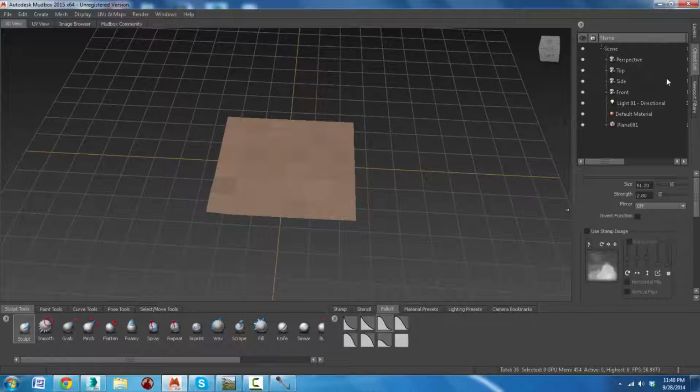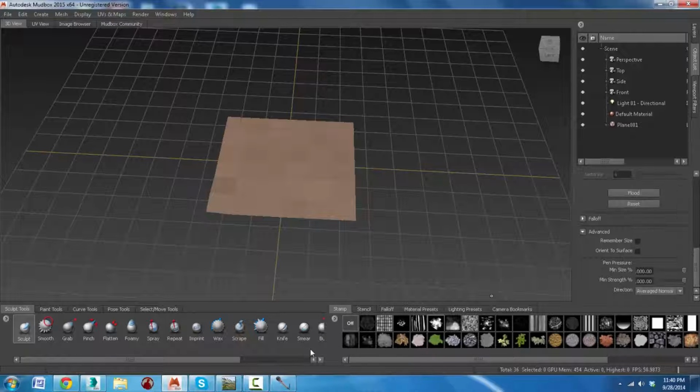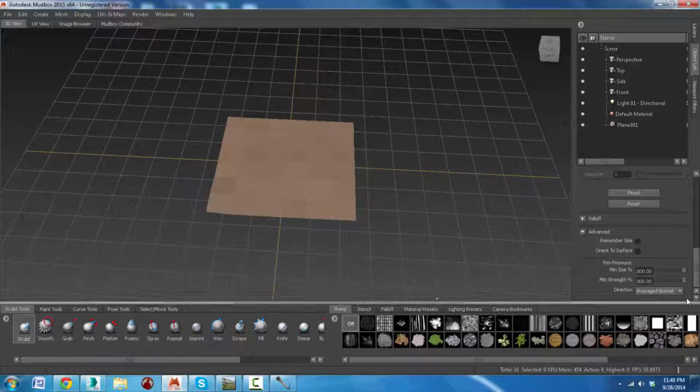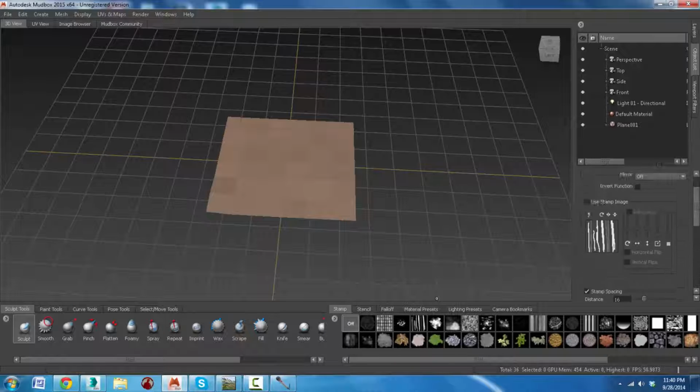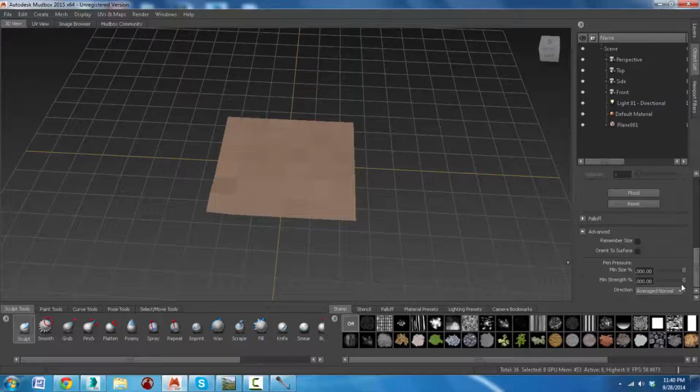Here are the objects and all that stuff. On the bottom of the objects area there should be this, and if you're not seeing this, you can just go into stamps and click a stamp and then hit off. Then this should pop up. It doesn't matter which stamp it is. Just make sure you check off when you use a stamp.